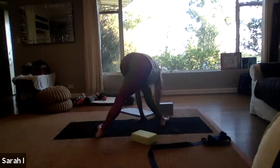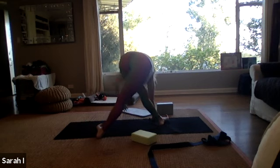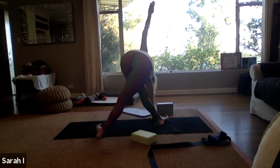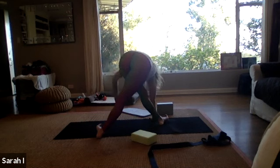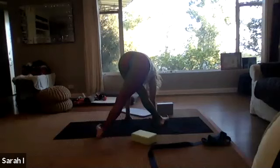Turn to your left. Come onto the outer edges of both feet. Hands between them. Scissor your legs, pull the pinkies toward each other. Stay here, or maybe left arm lifts up, twisting open, back body strong. Left hand down, it went up. And again, left arm lifts. Repeat it twice more, left hand comes down. Left arm goes up. Find those obliques to turn you more. Left hand down, rest. Sit bones in, tailbone forward, tighten it.